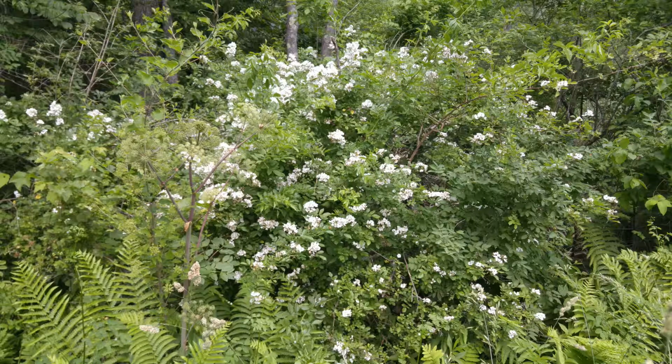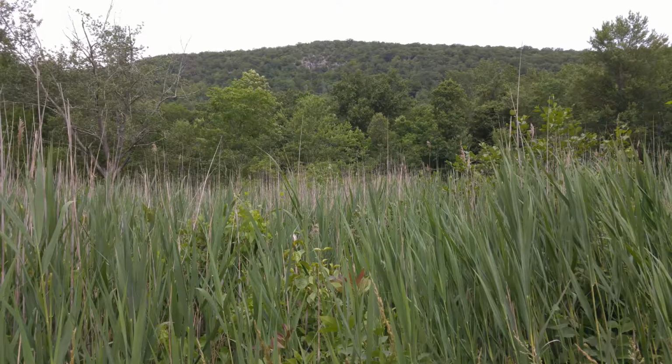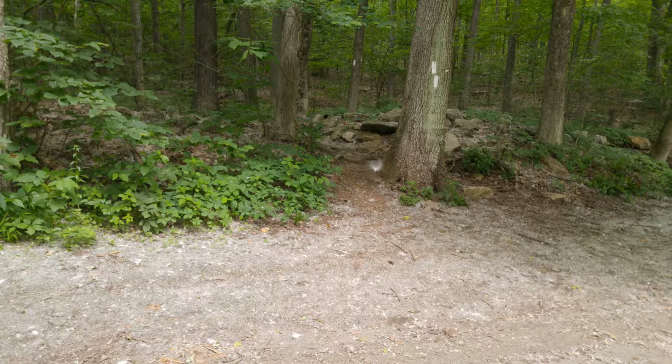And you can see on one side of the road is plenty of mountain laurel. And the other side of the road is wetland and a ridge to the west. I'm not sure what that's called, but it must be a pretty nice view up there year round. And you can see to the right we enter back onto the main trail. Thank goodness.